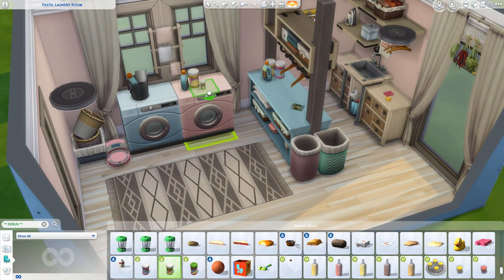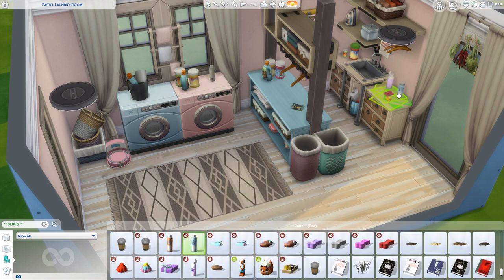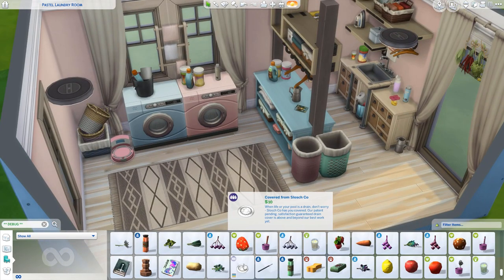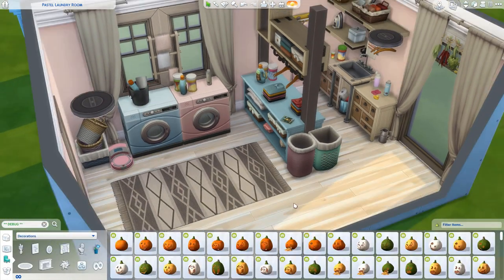So this room is very similar to that laundry room, but this one is pastel and that one wasn't. It was white. It was like white on white. A white on white laundry room. But yeah, so I decided to put in some color in here. We got some pinks, some blues, and a minty color. That's what I mean when some of the swatches don't match.